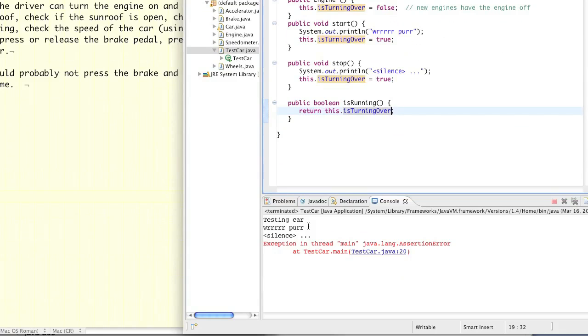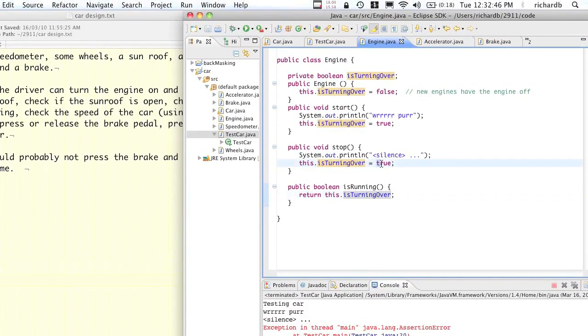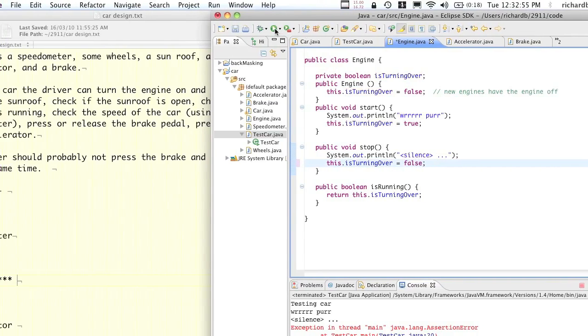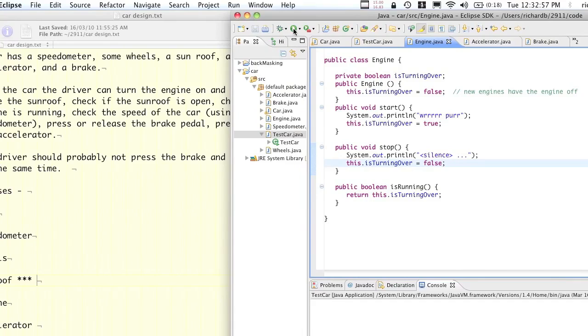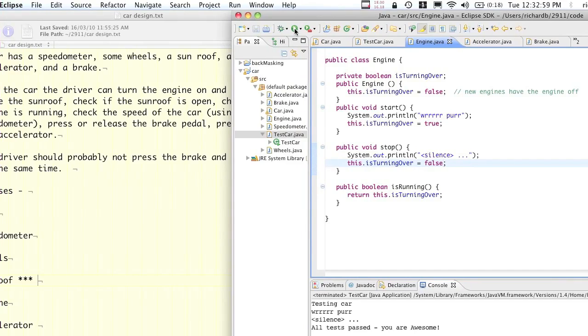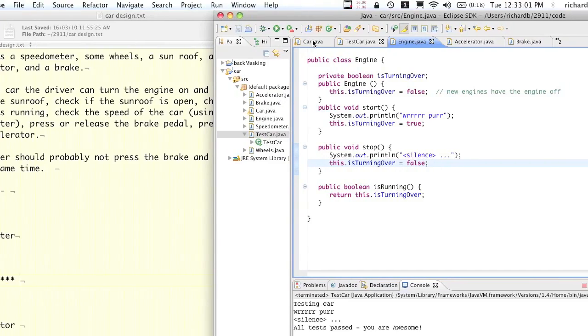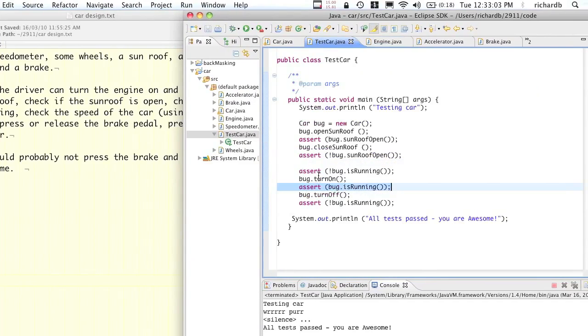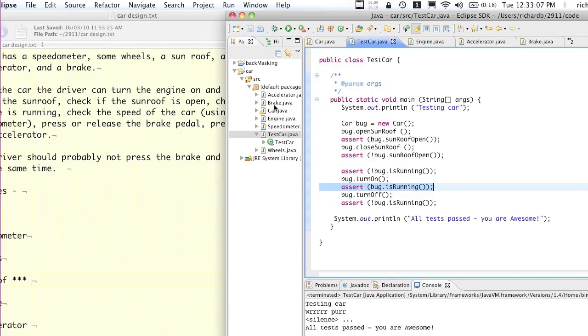All right, so our test turns on the engine, we test a couple of assertions, then we turn it off. Silence. Oh, when we turned it off, it didn't work, and I've just noticed why. It should be false, or false, as I like to call it. So now when we turn this engine off, it will actually turn off. Okay, so a very, very naive test here. It's very simple. It simply opens and closes the sunroof, which doesn't make any sound. I think that should make a sound, don't you?